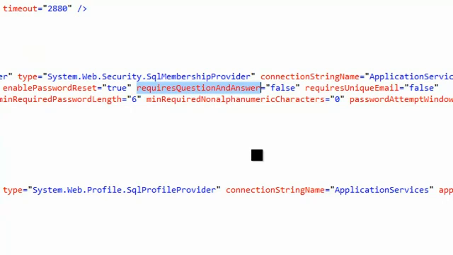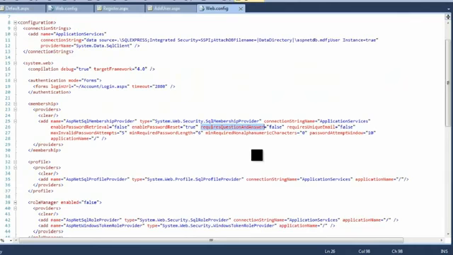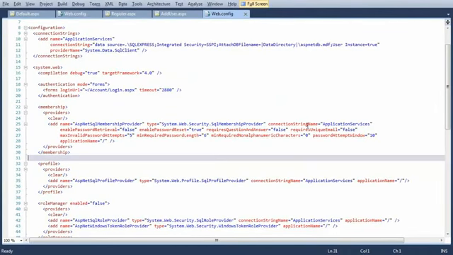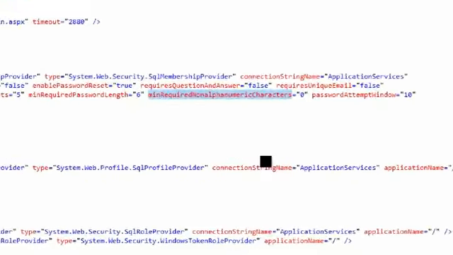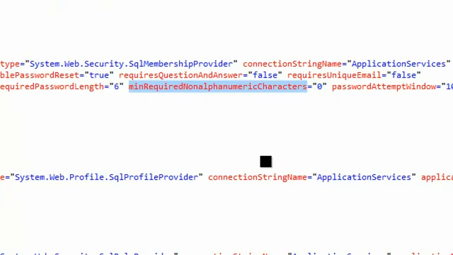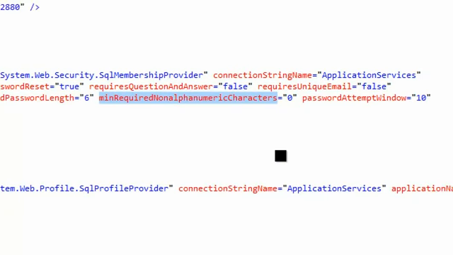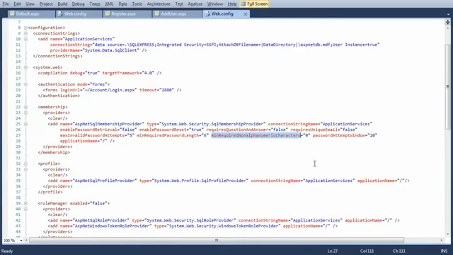So these settings specify some of the configuration for the membership implementation in this specific web application. So we would probably set a fair number of these on. I would require unique email address, for example. I would perhaps add a level of security, minimum required non-alphanumeric characters. Maybe I'd set that equal to 1. Let's specifically set requires question and answer equal to true.